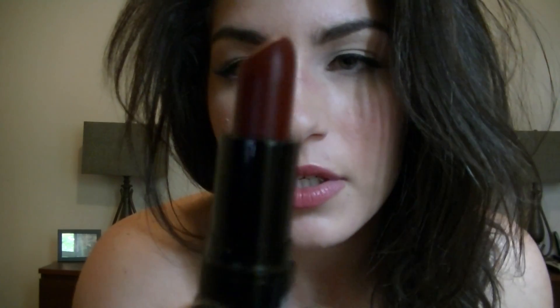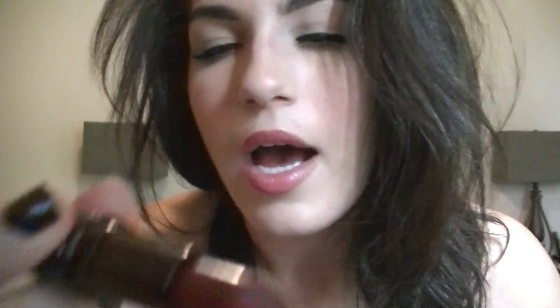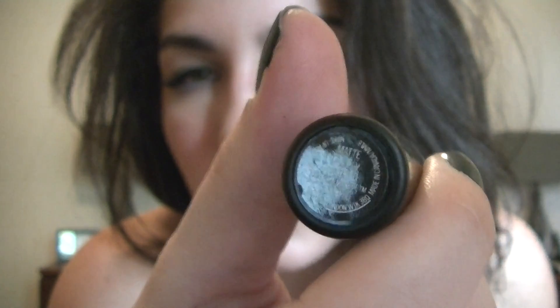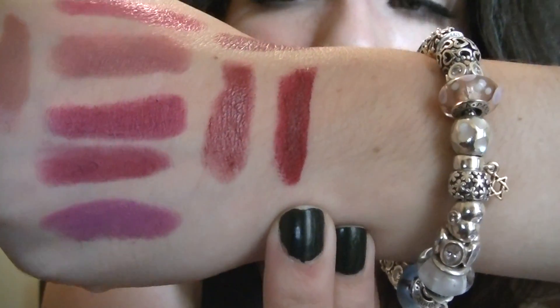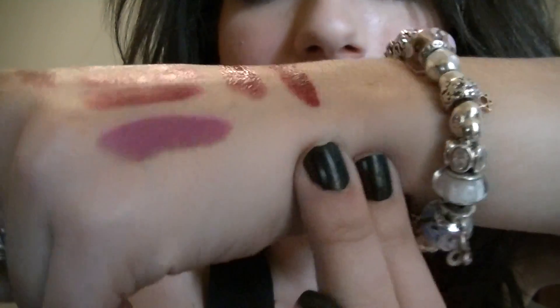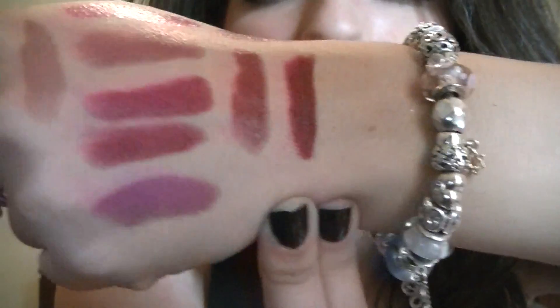Then I have another color I spoke about in my last video — it was part of my birthday haul. It's from the new Marilyn Monroe collection and the color is called Deeply Adored, matte finish. It's a really beautiful dark vampy red type of color. Here's a little swatch — it's such a beautiful color. It's different from the rest because it's red, but it has gorgeous brick as well as berry undertones. I'm going to wear it more often this fall for sure.